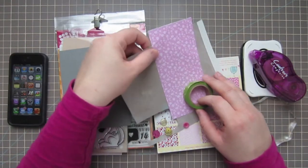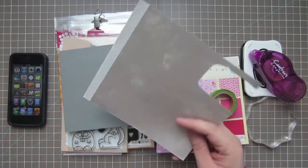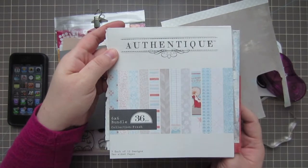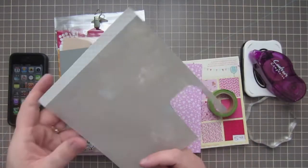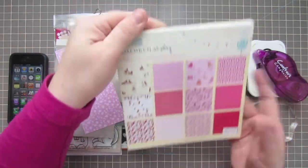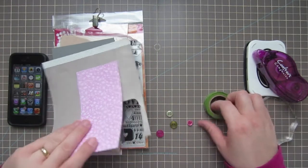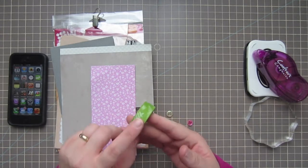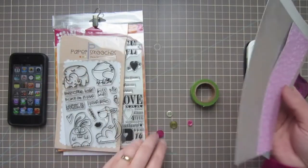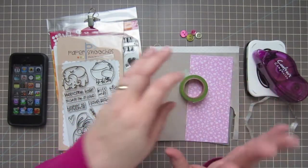I also have a couple of scrap papers here. This one is from a card that I made for the latest lawnscaping challenge. It's from this Authentic Fresh bundle. And then I have a scrap from this Making Memories Children at Play by Sarah Jane, and I'm going to use that somehow for my pink. I also have a roll of washi tape with this kind of flora and fauna print. And I have a couple of buttons in the right shade. I don't know which ones I'll use or if I'll use any of them.